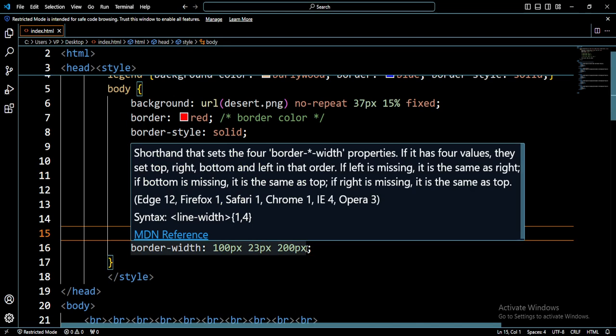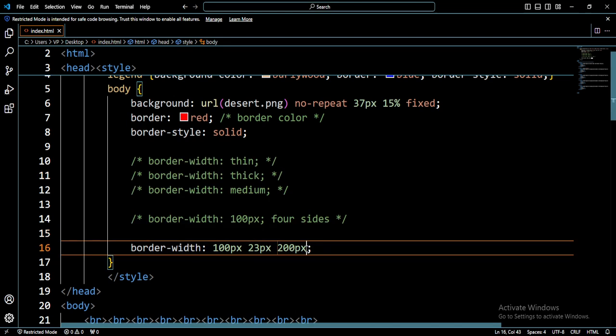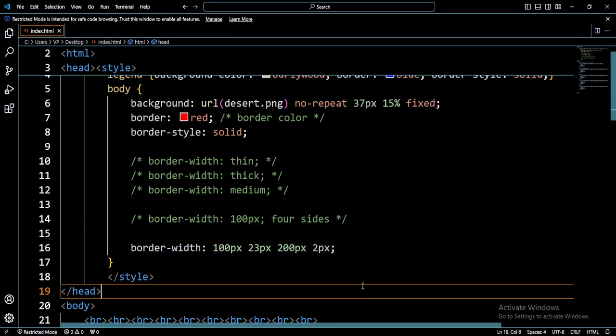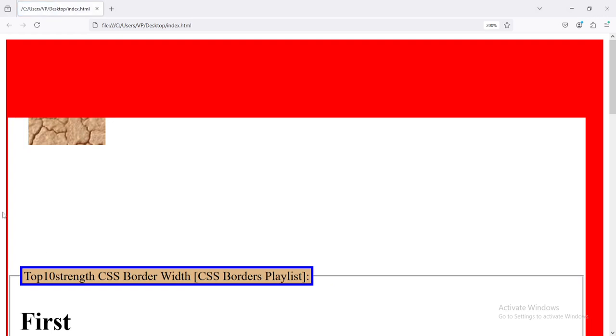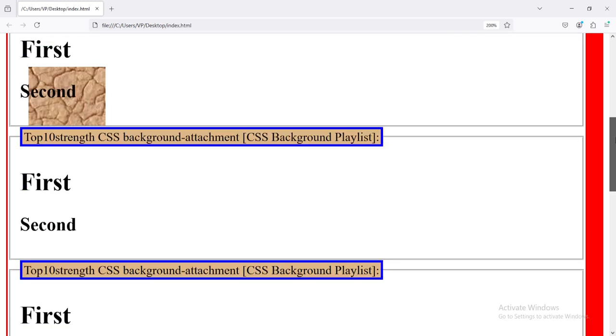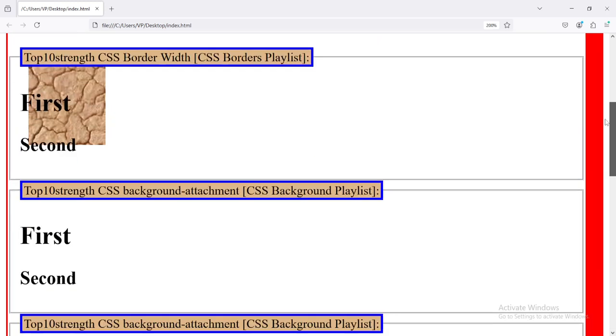Let's target the left border itself. Definitely we are going to specify another value again. This value we can give, let's give it 2 pixels so you can see the difference easily. Now come here and reload. Can you see when I reload? Can you see we are able to target our left border right here? Just imagine, easily. That's all.